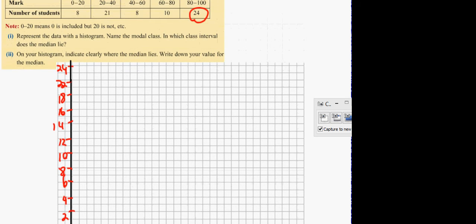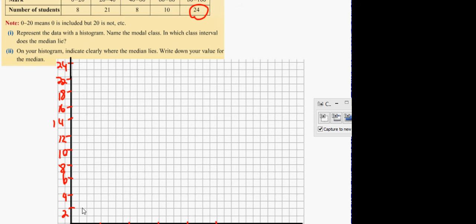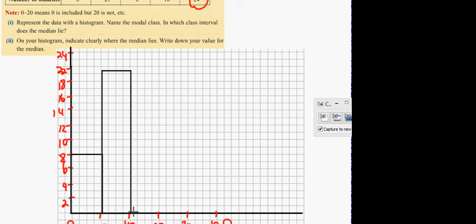The first one is going up to 8. You're just going to draw a bunch of rectangles. So we're going to draw a rectangle, and that's going to go to 8. The next one's going up to 21. As you can see, I made it quick and didn't get that one bang on the line. You need to get bang on the line to make sure that it works. So that's 8. The next one goes up to 21, that's 20, 21, just midway there. Then the one after that is going up to 8.